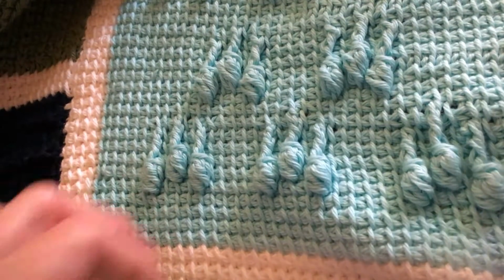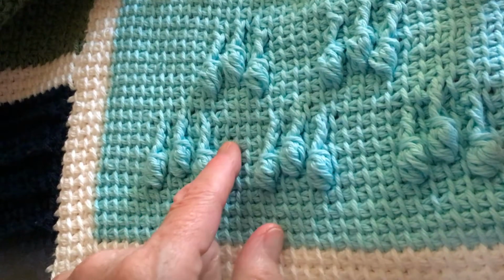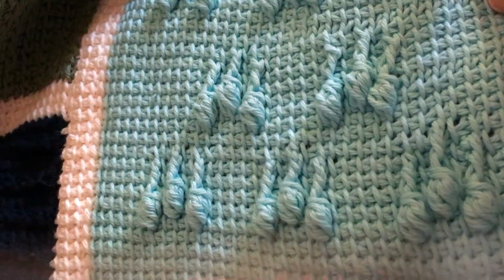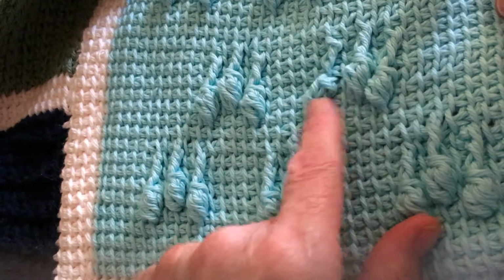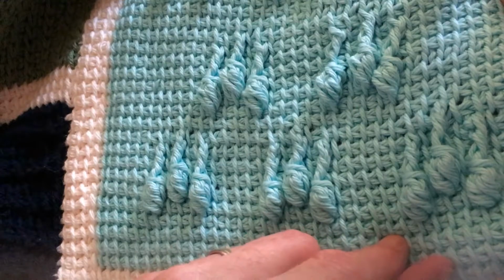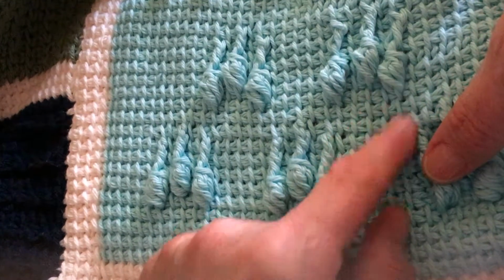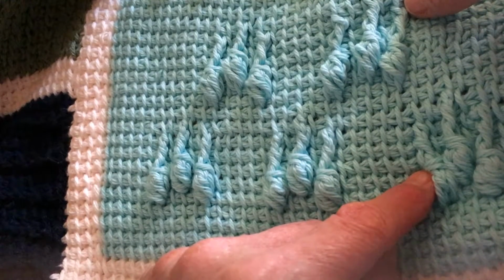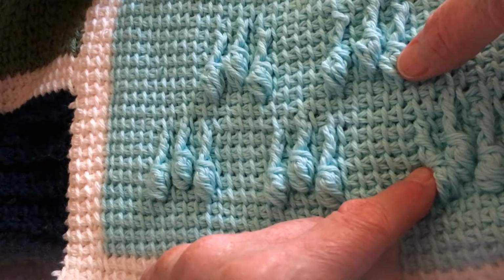To come up with the staggered effect, it became pretty easy for me because I ended up using 5 stitches in between, and I know these are 5 stitches. It was very easy to determine where I need to start and stop. In my case, the first stitch after the previous cluster as you work your way up, which is why I liked using the simple stitch, is where I started the pear drop for the next series.